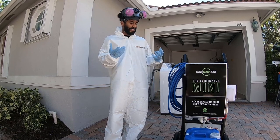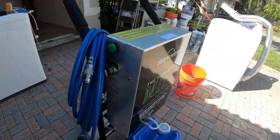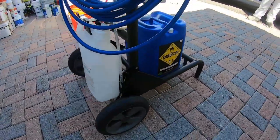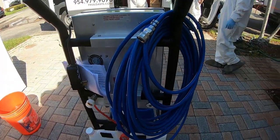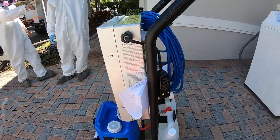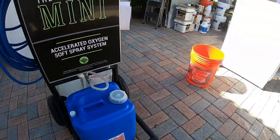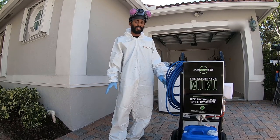And it pulls it out so that we can clean it up a lot better, gets out a smell, stuff like that. It uses peroxide based, and then it uses an accelerator, which kind of enhances it and makes it even better. Works great. Once we let it sit for a couple minutes, then we wipe it up really nice and clean, and it really gets rid of the smell and does really good for stains as well.